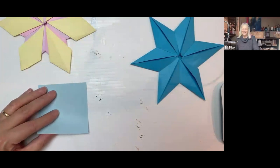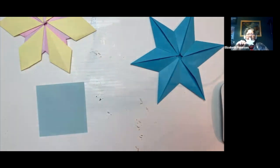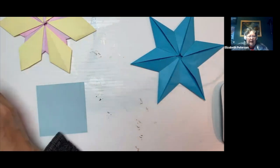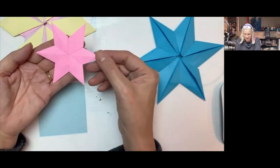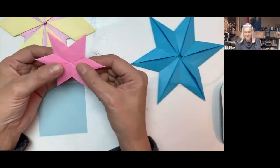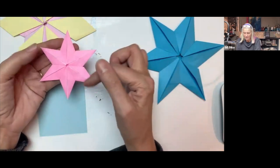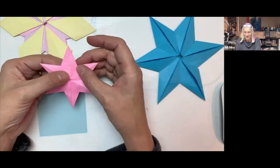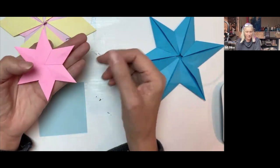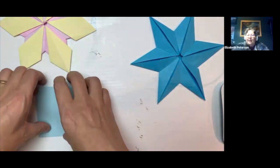Okay. I did get this one together, sort of. I have really struggled with getting that last piece in, though. They all seem to go together really well until the last piece, and then the last piece just doesn't want to go in. Yeah, and I actually worked on one tonight and I got it together pretty good. But what I found is when I was putting in that last piece, a couple of pieces sort of unfolded a little bit. So I actually let them unfold and then straightened it to where I wanted it, and then stuck my finger in there and folded them down again. So it's one of those things where you hold your face the right way as you're folding it, and maybe that's what works. I think my face can't make that shape.